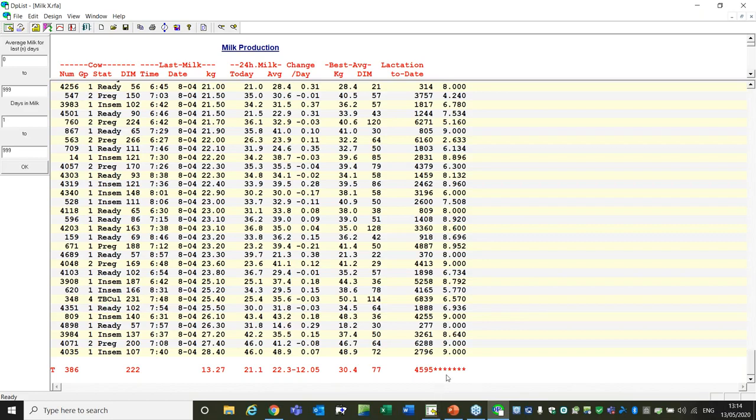And you can see at the bottom, we've got some stars here where there isn't enough room to put in the total amount. So this line refers to totals. Sometimes it's an average, but we need to move that column along a little bit to the right in order for those stars to populate. Sometimes with this report in particular, you will have some stars and there's nothing you can do about it. I think with the milk, either the 24-hour or the average, it doesn't give you a value. That's quite deliberate. But for this one, I would certainly expect a total cake because I want to know how much cake I'm feeding per day.